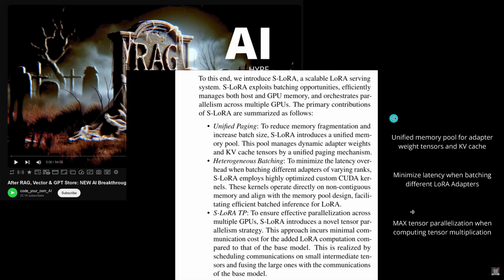But knowing this from the LLM side, we can say, hey, the infrastructure optimization from CUDA kernels, from unified memory pool, for going from the simple paged attention to a unified paging, reducing the memory fragmentation, optimizing the memory management in total for our different LoRA adapter layers. There's still a lot that can be done, and this will be the next step in the research for the Stable Diffusion optimization problem.